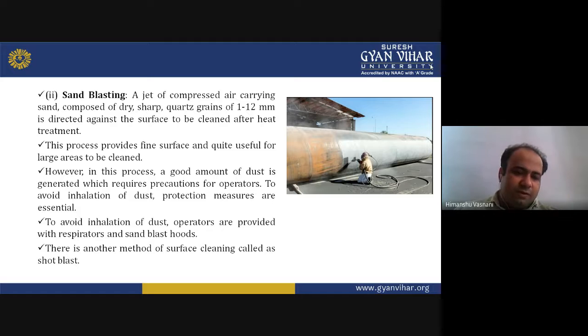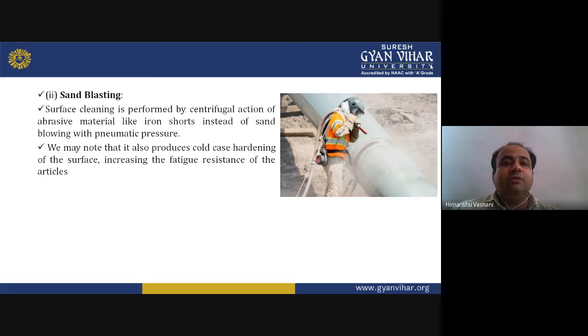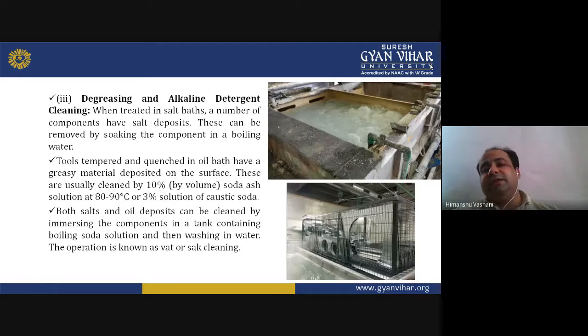There is another method of surface cleaning called shot blasting. Here the surface cleaning is performed by centrifugal action of an abrasive material like iron shots instead of sand, and by blowing with pneumatic pressure. It also produces cold case hardening of the surface, increasing the fatigue resistance of the articles.